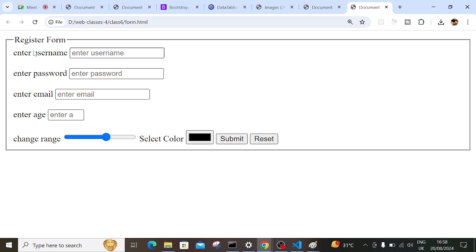If you place all these labels in a particular column, and these input elements in a particular column, it is automatically aligned properly, right? So we have to place our form into a table. Then it will align properly, otherwise not.